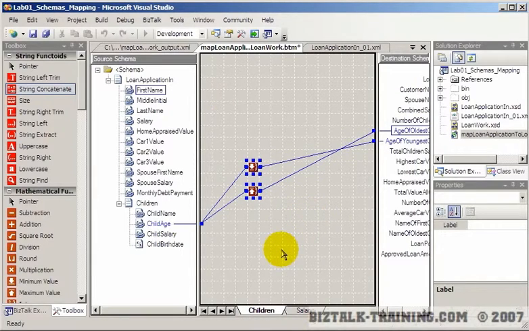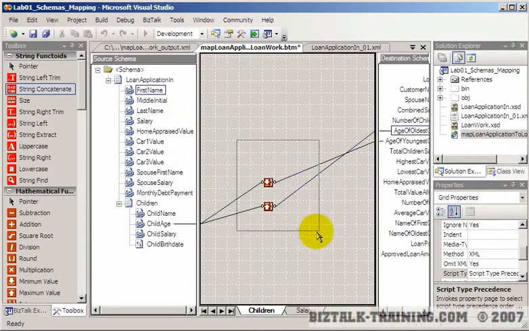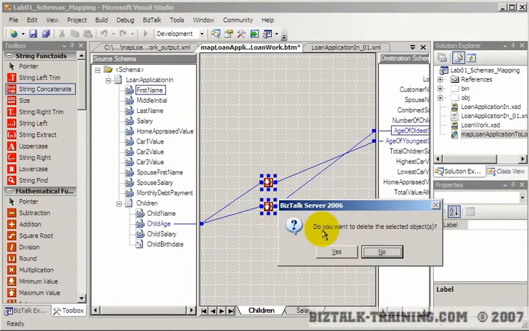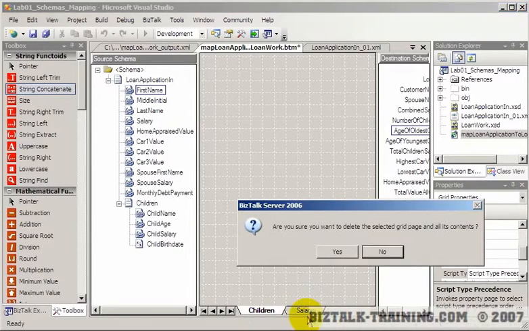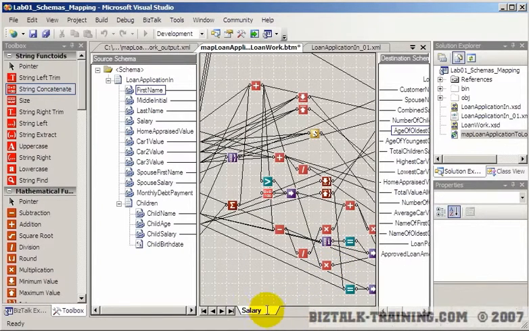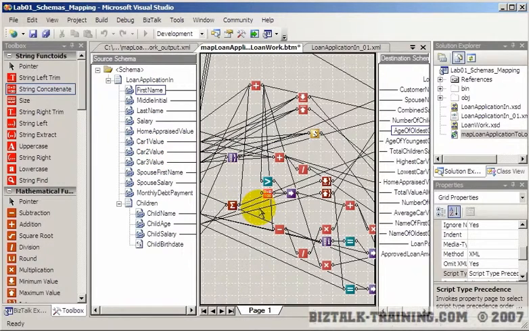To delete functoids, you can also do this. You can highlight them using the lasso technique like you do in Visual Studio Forms, and then delete them all at once. And then to delete this tab, you could say delete page. To rename it, you can either double click and type here, just like you do in Excel, or you can right click and say rename page. It does kind of the same thing. So there's some abilities to organize your maps a little bit cleaner using the BizTalk mapper.